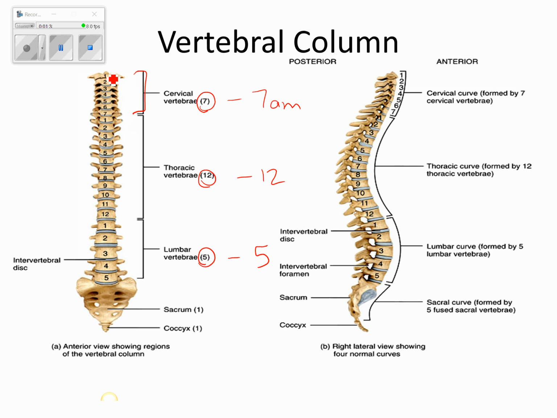You'll need to tell me that C1 is the atlas, C2 is the axis, and you can see that they're all numbered, and the cervical will be C1, C2, C3, C4, C5, C6, C7. For the thoracic, it changes to T1 through T12. Just remember, you have 12 thoracic vertebrae, you have 12 ribs, so they articulate with the ribs. And then, of course, you have 5 lumbar vertebrae. You do have 1 sacrum and 1 coccyx, which we'll talk about in detail in the next few slides.